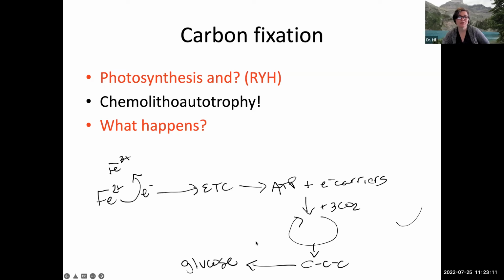And that's basically what happens in chemolithoautotrophy. So it's quite similar to photosynthesis, except in terms of where did the electrons come from? And also, where did the energy, of course, come from? So why is this important? Why do we need chemolithoautotrophy? I've already said this a couple of times, so what is the answer? What purpose do microbes that can do chemolithoautotrophy serve? Why is it that photosynthetic organisms can't just do the job and we don't need this extra pathway?